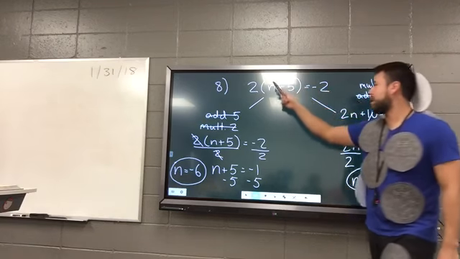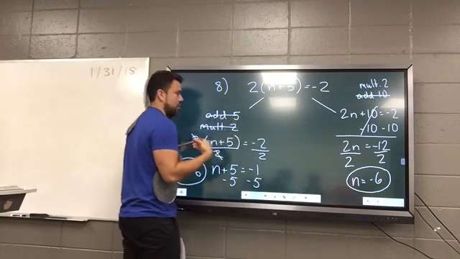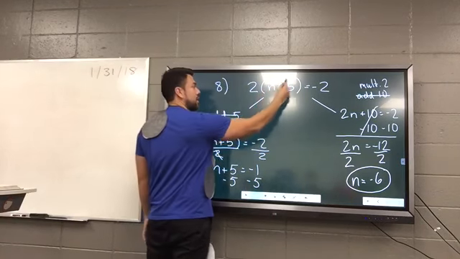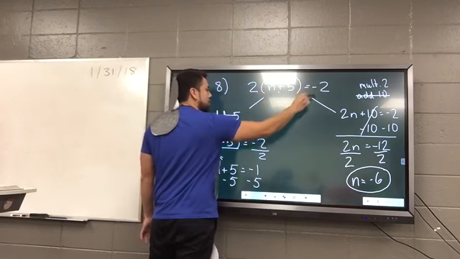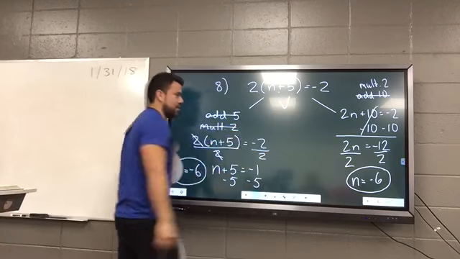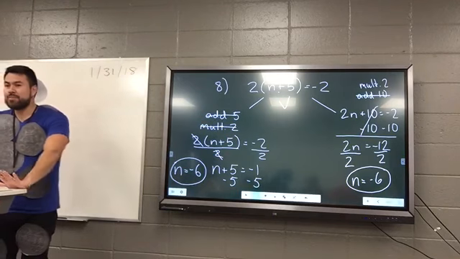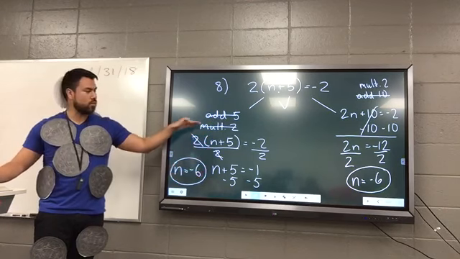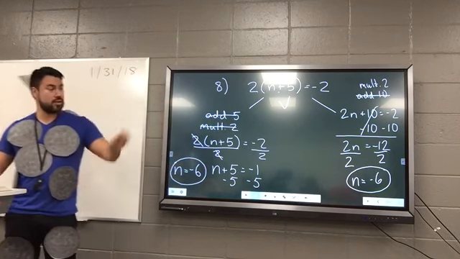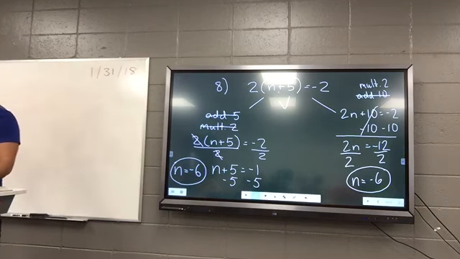So I think it's negative 6, whichever way I worked it out. So we're going to put it back in here. What's negative 6 plus 5? Negative 1. What's negative 1 times 2? Negative 2. So it checks. Both of them check. I think most of you are going to do it this way, and I'm okay with that. Just make sure you put it in order and then undo it in reverse order. That way is cool too. In fact, I like that way best.